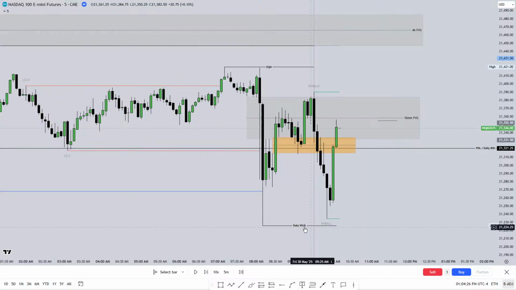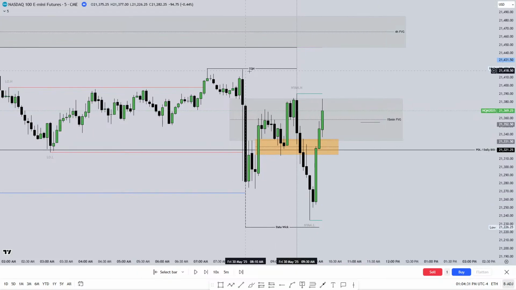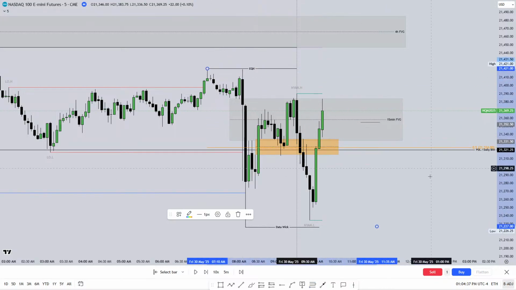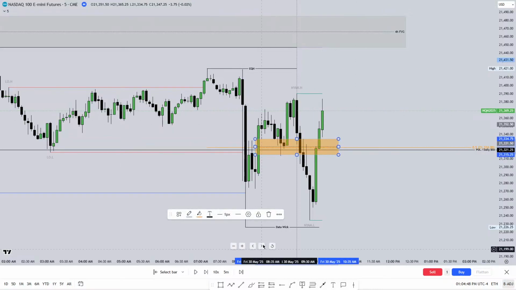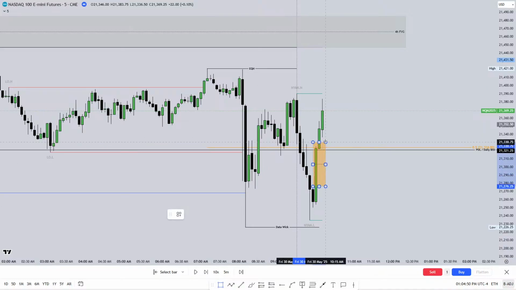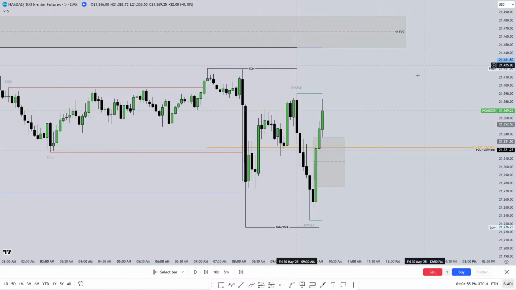So we end up going lower, fail to take this data wick. And what are we doing now is we have relative equal lows and relative equal highs. And where are we trading? Right in the middle of that range. So already you just need to wait at this point. You can't get trapped in the middle of this range and start looking at, oh, this is a 5 minute BISI right here. Let me wait for price to go back into that to then target the equal highs. Well, no, because we could inverse this and just go tag these data wicks right here, this relative equal low, and then go higher right here. So you could be getting in too premature.